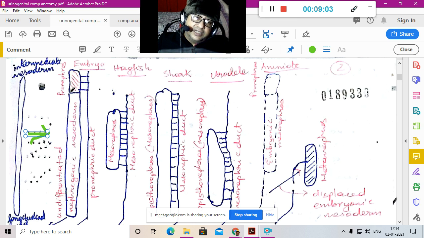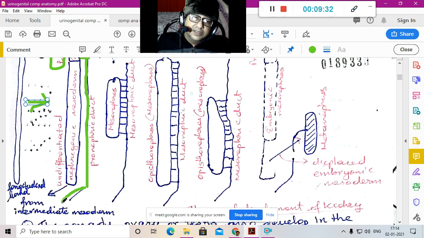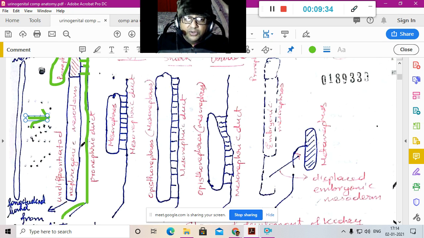Early on, this little anterior part over here is the pronephros, or the initial kidney, you can say. From the pronephros, three little connections come out. It joins. This is the embryo. See, this is what I am talking about, the embryo. So they join this duct, and the green line which I have drawn is the pronephric duct.